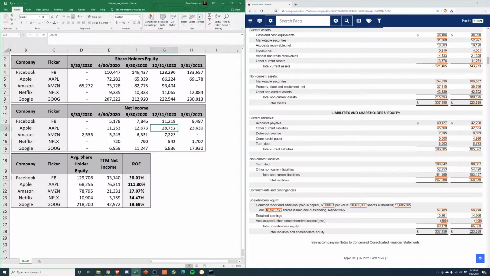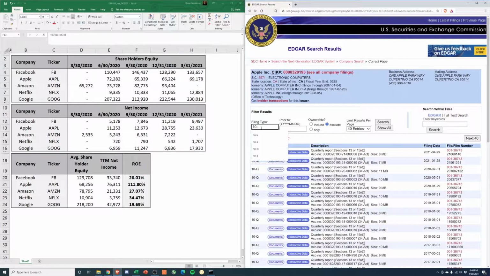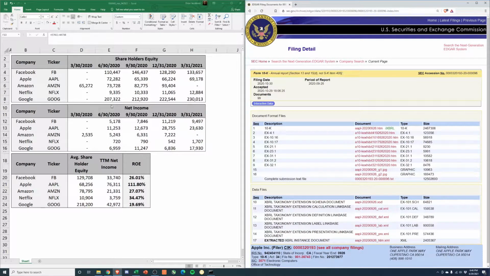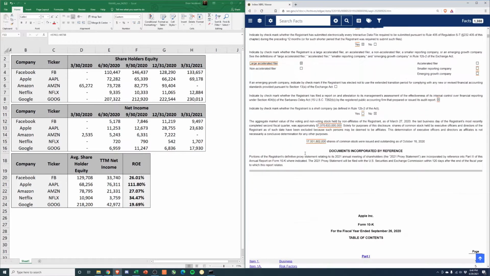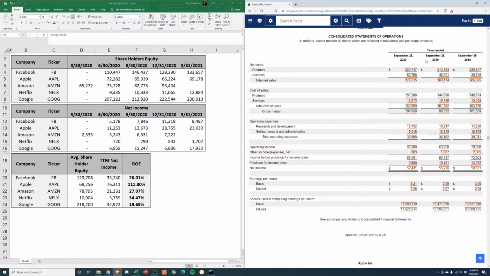When it comes to pulling net income, it gets a little tricky, and I'll show you why that is. So if we go to, and every company will have it a little bit different, but if we go to their most recent 10K, this is going to be for June 30th, I believe, because they're on a funny fiscal calendar.